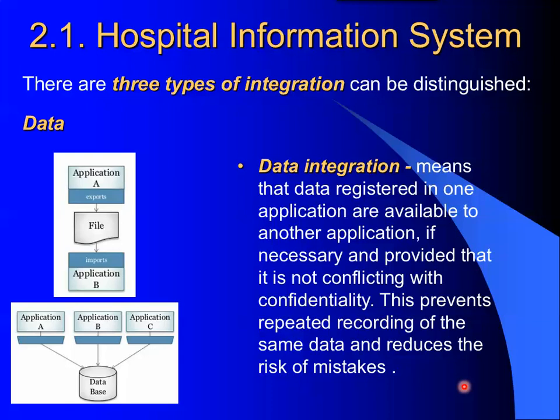So we have three layers of integration. First of all, the most simple, data integration. We have one central storage of our data, and then we have multiple applications which access this central storage in order to retrieve or write data. Like we have components for nurses, for physicians in different hospital departments, and one central database within the hospital where all data is collected. One possible approach.